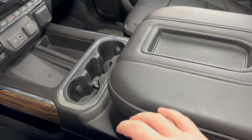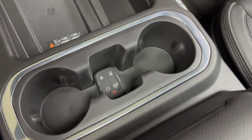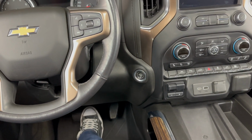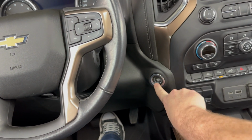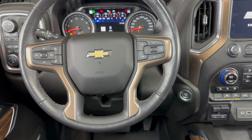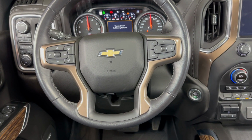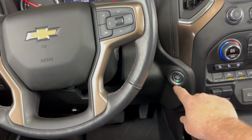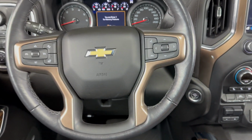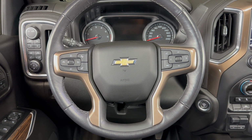But for this one, again, we're looking at the vehicle with the bucket seats. So we have our key fob in there like that, and now we should be able to start the vehicle as normal. And then you'll just need to replace the battery in your fob as soon as you can.